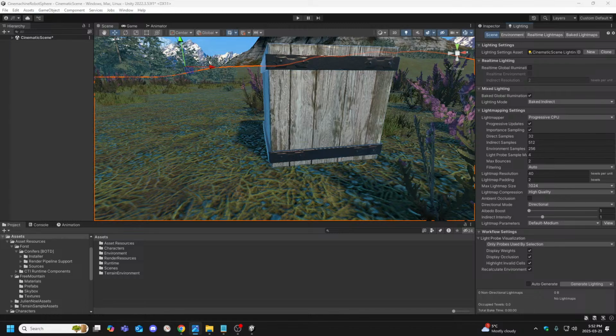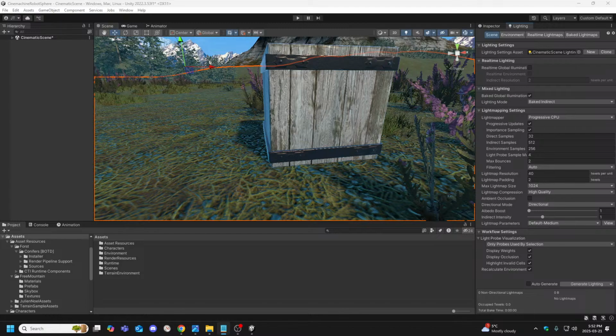Let's see if I can find the notes on that. Looking for some more information right now. Real-time works dynamically as the game is running. We already read all that.